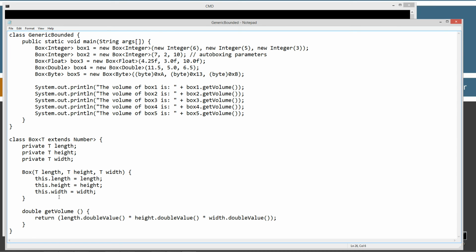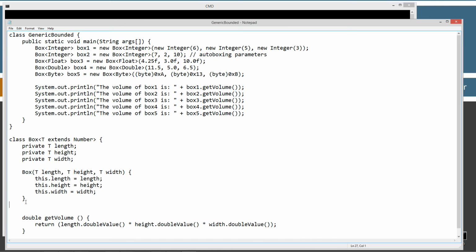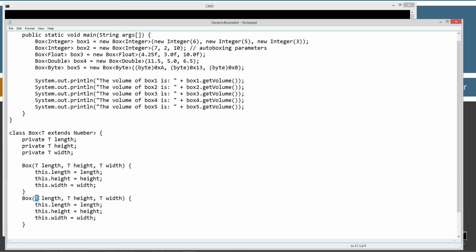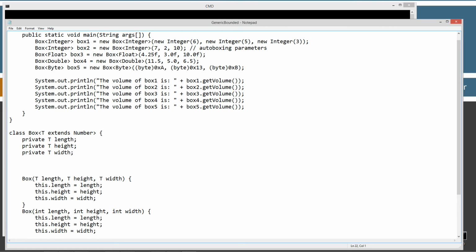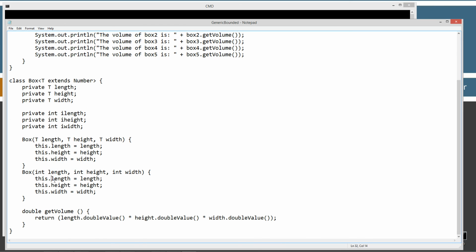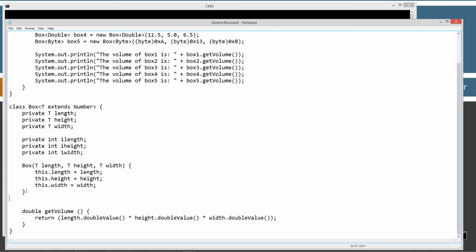Well, I'll just leave some of the code in here. The first thing we'd need would be, well, let's see, we'd start off with the primitive int, and we want int length, width, and height. Then we'd need some variables up here instead of type T. They would have to be int types as well, maybe like iLength, iWidth, iHeight, and then we could specify those are equal to that.